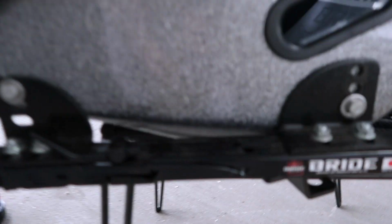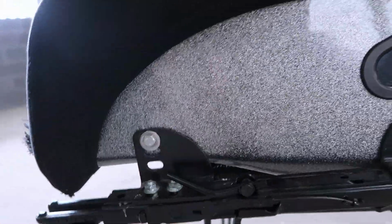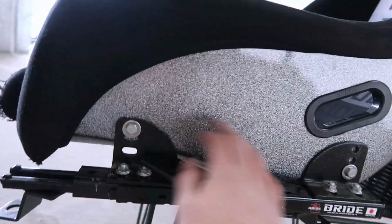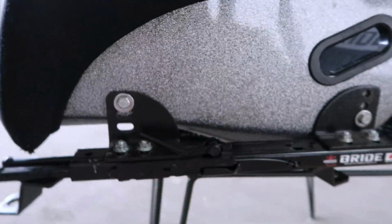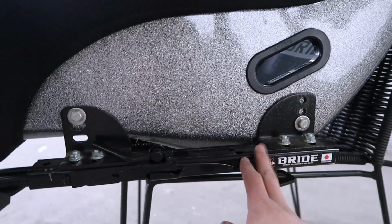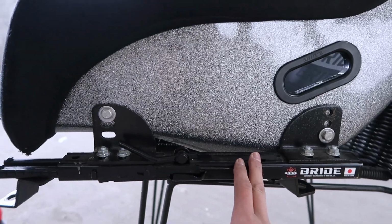Alright guys, as you can see, I've got everything set up to how I wanted it. With this, you might have to take a couple of tries to adjust and find a balance that you're happy with. But for me, since I've had the seat for a while, I know this is the optimal setting for the way I like it and the way I sit specifically. And this works for me.